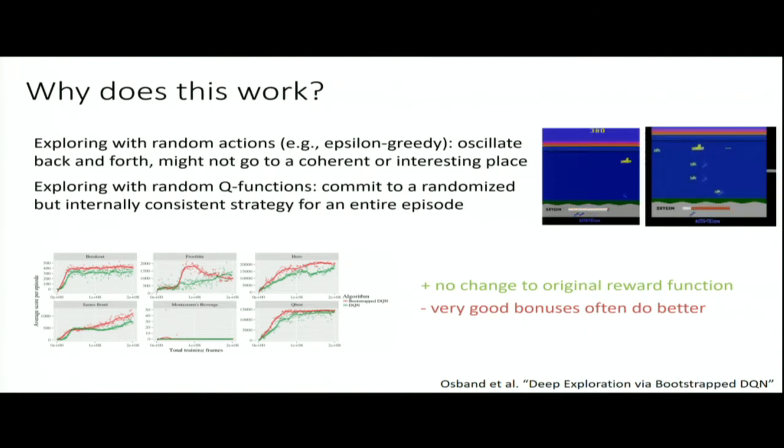The sampling strategy does change. The sampling strategy works as follows. You still do epsilon greedy, but for every episode, where an episode here means the period between when you lose a life, you choose a Q function from your ensemble, and you keep using that Q function. So you can think of it as a superset of the standard Q learning algorithm. Does that answer your question?